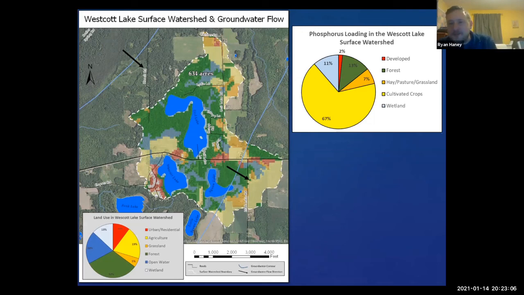13% is also coming from forests. So any type of land use, even if it's pristine, is going to be exporting phosphorus to your lake. It's just part of the weathering process, but some land uses send a lot more. So I didn't see indication currently that phosphorus is a real problem, but we are seeing algae blooms. We do know we have a lot of plant growth. And so if you want to start addressing some of those sources, your biggest piece of the pie is that cropland.